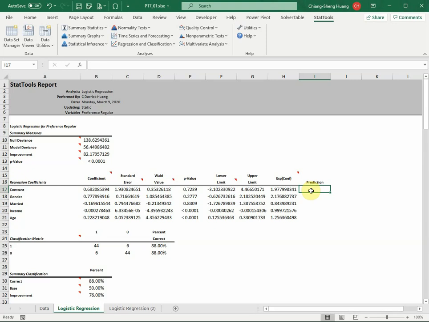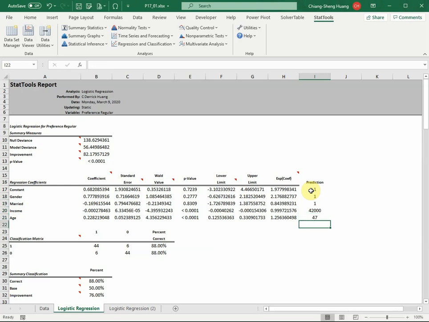So we want to add those factors in here. The constant always has the 1 here, the gender is male, so male is 1, the married is 1, the income is $42,000, and the age is 47.